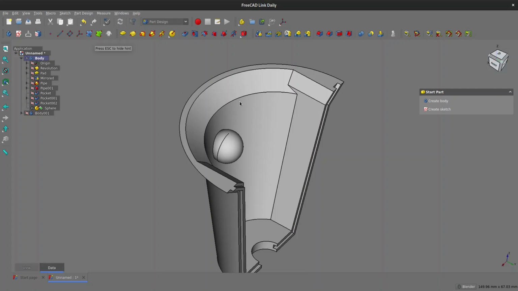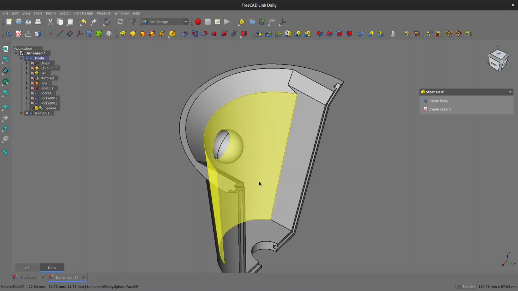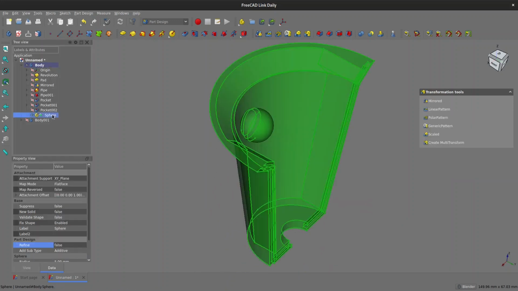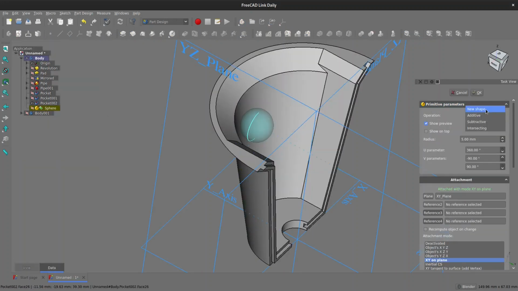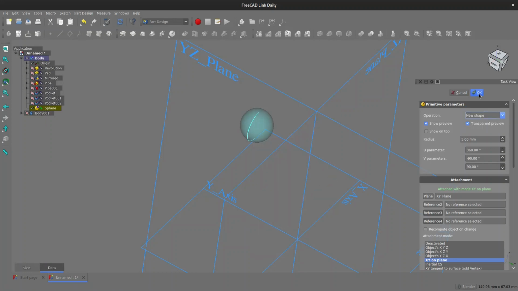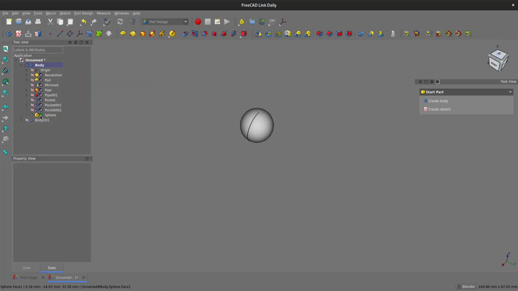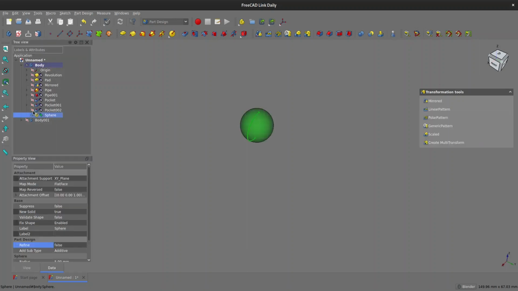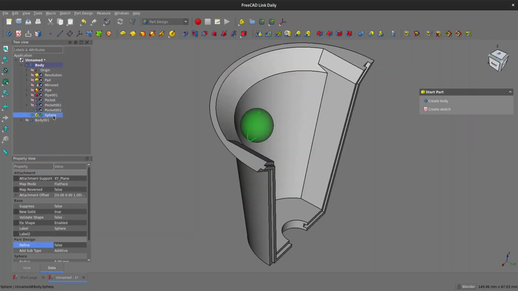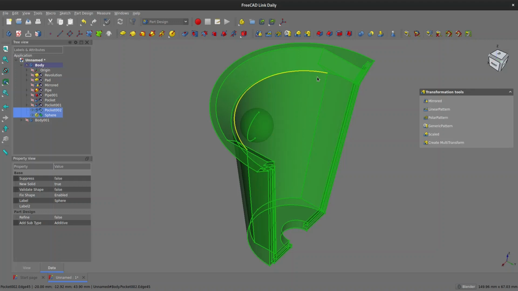Luckily, in Realthunder fork we have this split operation that can produce multiple bodies, and those bodies can be fused in the final shape. So we just select our sphere that we want to cut, and so I had to use not additive operation, but new shape. Yeah. So we have a new shape, and we can operate on this new shape and the previous shape with Boolean operation. So we select our sphere and the previous body and use split operation.